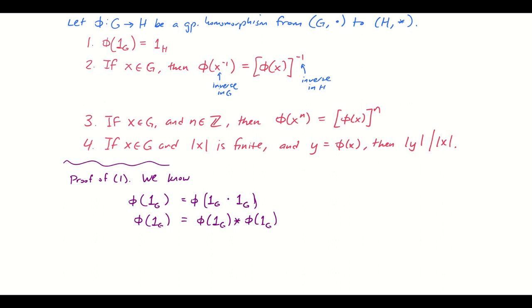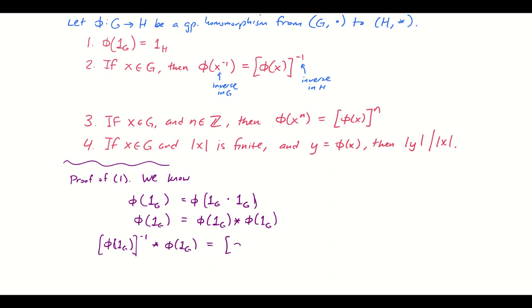But now, remember, the definition of identity is that for this to be the identity, it has to multiply by every element of H and give the same element back. So I can't just look at this and say, oh, that makes this an identity. I have to do a little bit more here. So the little bit more I'm going to do is I'm going to go ahead and multiply each side on the left by the inverse of phi of 1 in G, phi of the identity of G. So we're going to multiply by the inverse. Again, that's a star.